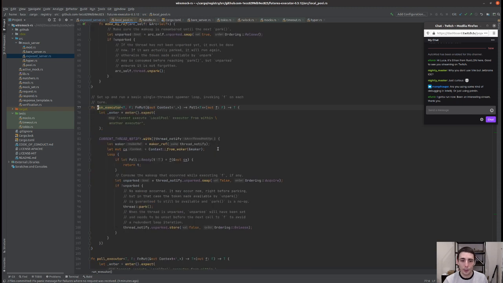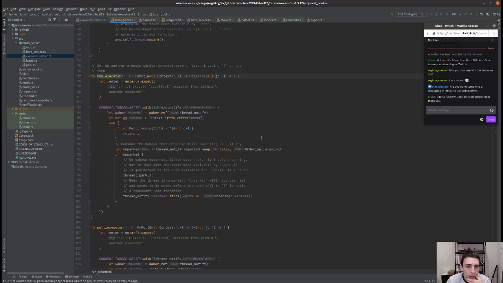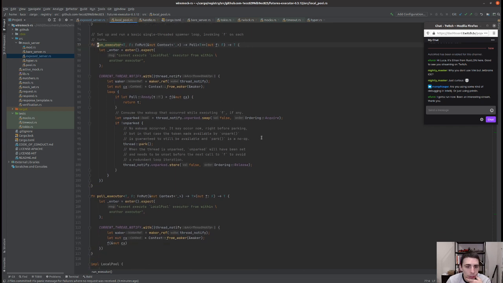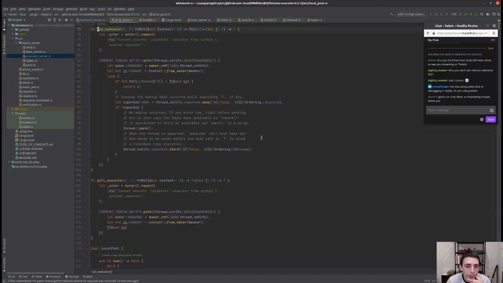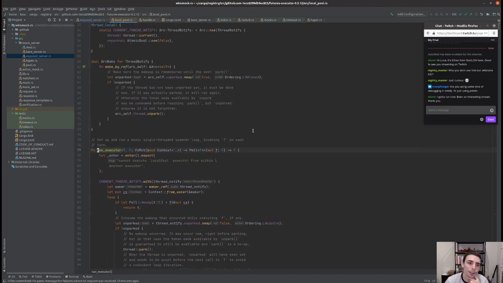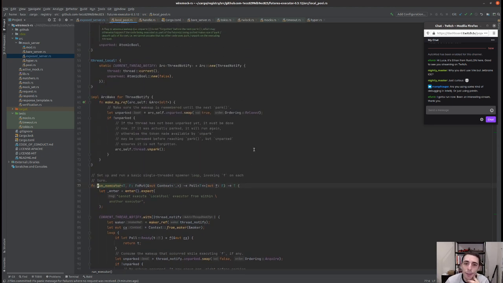Now, I'm actually curious to see: run executor, what does this do? Set up and run a basic single-threaded spawner loop, invoking F on each turn. Okay, while exiting the area, I don't fully understand.